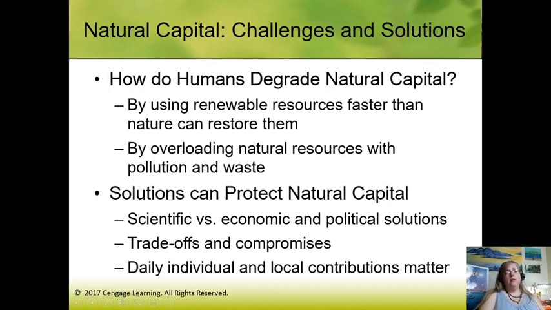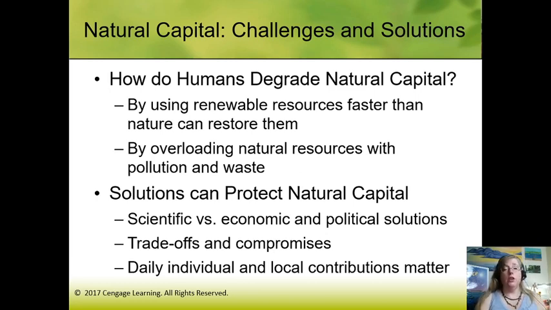So if the earth can give us natural capital, which I said is like our paycheck, there are a lot of things we can do to make our own paycheck less. It's like we're cutting our own paycheck. The earth is trying to do all of these wonderful things for us. She's trying to give us all this natural capital by taking care of us. But we are doing things that are cutting our own paycheck. They call it degrading natural capital. We're basically cutting our own paycheck because she can't give us as much as she would have wanted to, because we're doing harmful things.